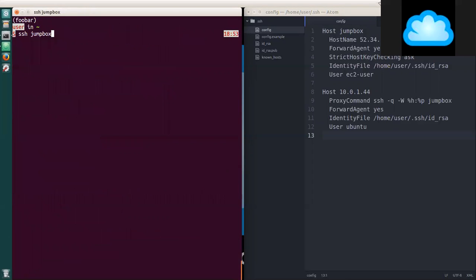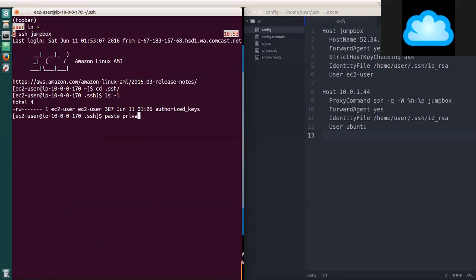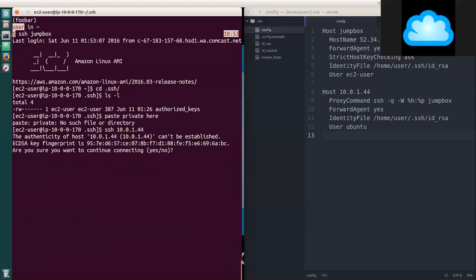When you are in the jump box, in a bad design, and do not do it, you could paste the private key in this folder on the remote jump box. And in that location, you can then SSH to 10.0.1.44.